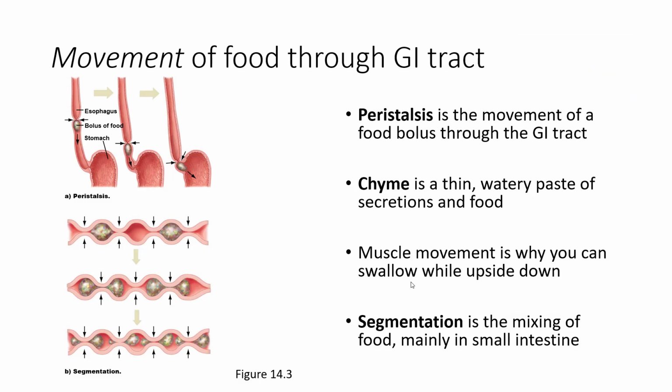So this is what you have in your small intestine. It is full of chyme. Segmentation is the mixing of food, and that is going to be mainly in the small intestine. So you can see how this squeezes differently, and when it squeezes differently, you're going to get that food kind of mixed up. Sort of like if you had a tube full of a mixture of water and some solids, and you wanted to mix things in that tube, you'd start kneading it and squeezing it, and that would be effectively the same thing your intestinal muscles are doing with segmentation.